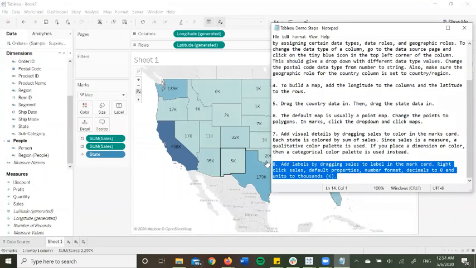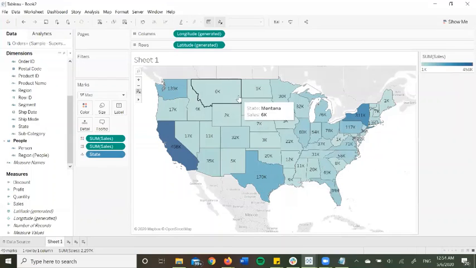And so that's the last step that I'm going to go over. And this is the map that you should end up with. It's a pretty simple map. It shows you just the general numbers of sales in each state for the superstore. But in general, that's the basic process of making a map, adding some measurement data to it, adding some general state and country data. So that's a general process that you could use to make your own maps with your own data if you wanted to.